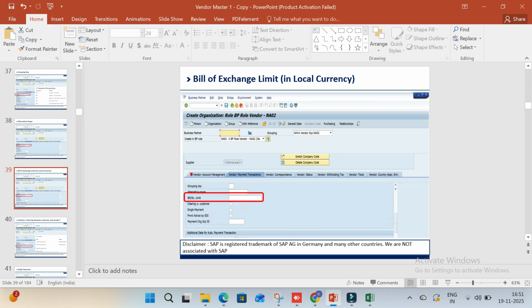Example, the vendor's bill of exchange limit is 5 lakh rupees. Bills already issued are 3,50,000, remaining available 1,50,000. If a new bill of exchange post is 2 lakh, SAP will reject or block it because it exceeds the 5 lakh limit. So what does SAP track by using this bill of exchange?